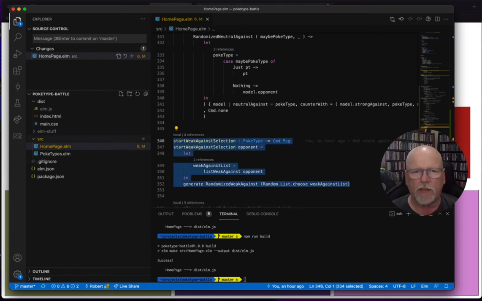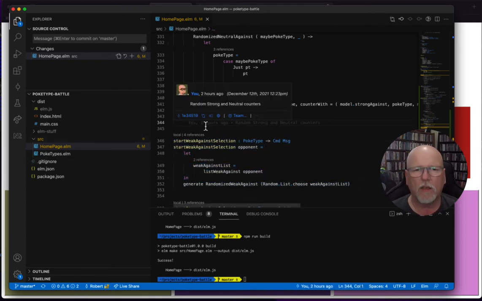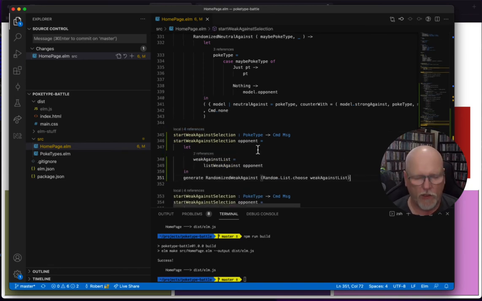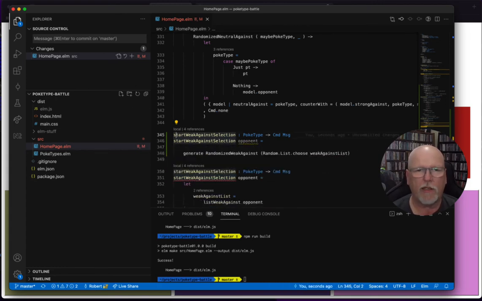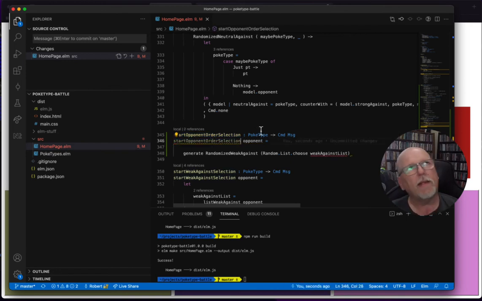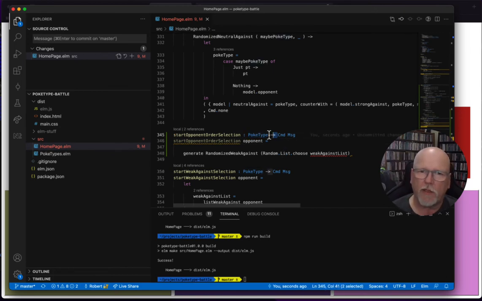Let's generate a command for randomizing the opponent order. It's going to be a little easier than this, so start opponent, so we can start the opponent order selection. Now, we don't need to know the PokeType.